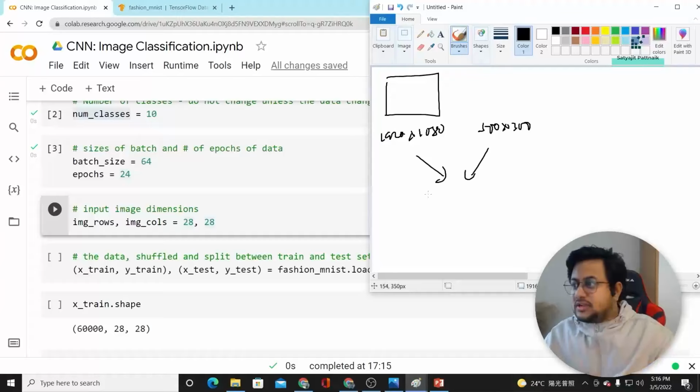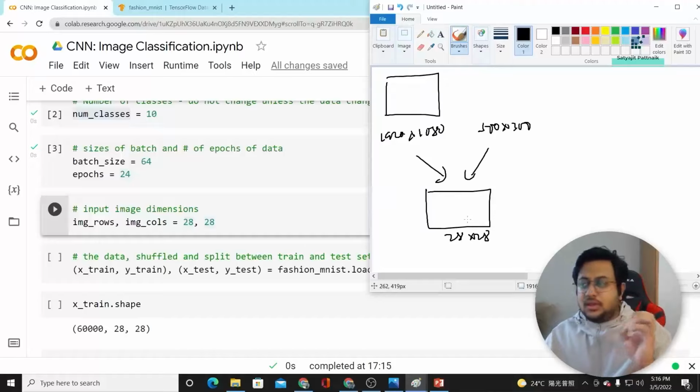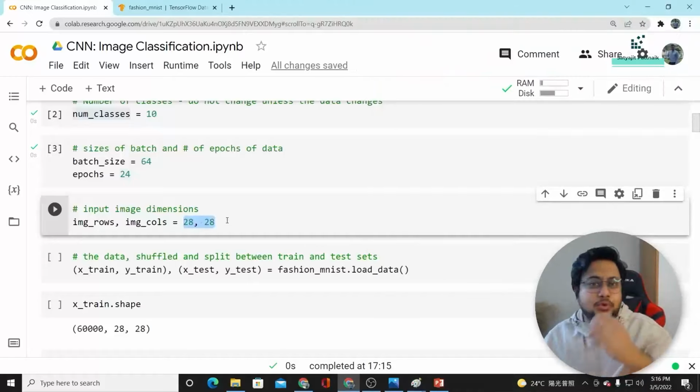That is the reason we are asking each and every image to be a specific dimension. In short, we are resizing all the images to 28 cross 28 format. Why 28 cross 28? This is just my choice. In case you are using a data set, based on your computational limitations, you have to define this input shape.